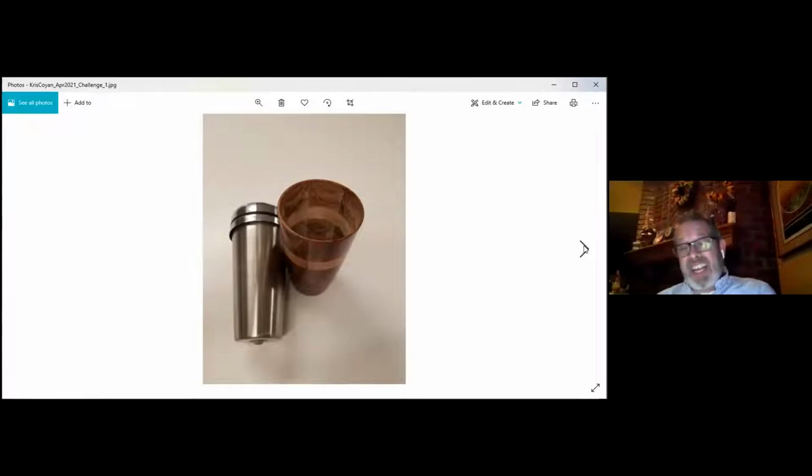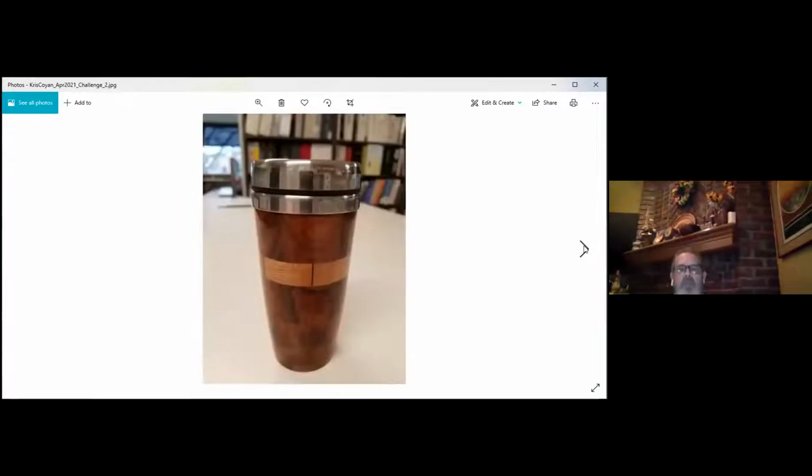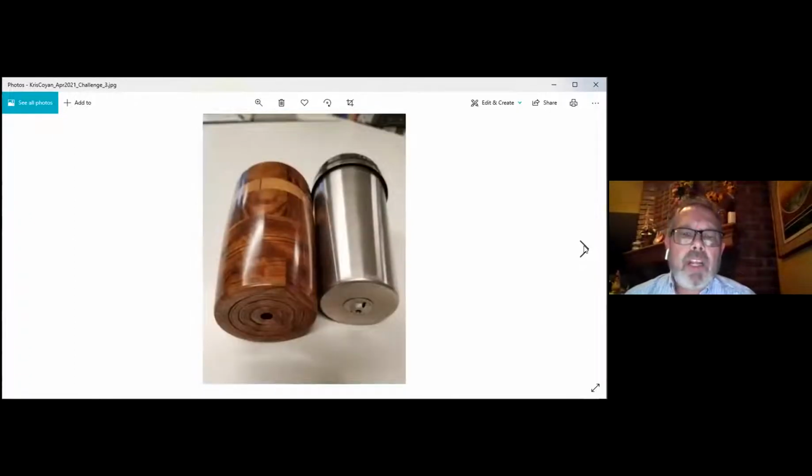If you go to the next one, that's the 2 pieces pulled apart, but it slides right in there. I couldn't have been happier with the fit. It fit right down into the cup, and goes all the way up to the seam. I think I got one more picture at the bottom of it. Actually, that hole is how close I came to going through the bottom.